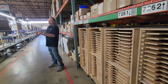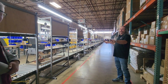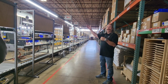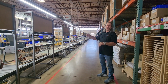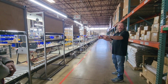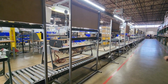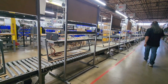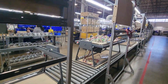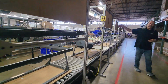So this conveyor right here, this assembly line, this is the part we moved from New Jersey. So this is the entire line they had at New Jersey. To give you an idea how much bigger this factory is, everything else beyond that is new stuff we purchased for this building. Everything beyond this row right here? Yep. This is the New Jersey production line that we moved. One line and everything else is new stuff that we purchased for here. Wow. So we see they expanded it 1, 2, 3, 4, 5, 6, 7, 8 lines behind it. I'll tell you more about that in a minute. But there's a lot of conveyor past this.